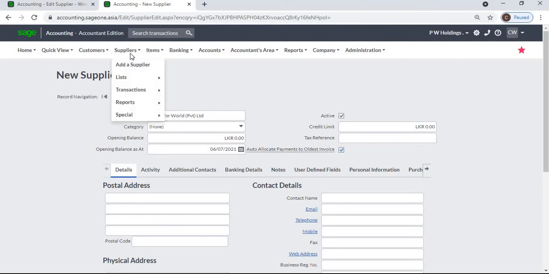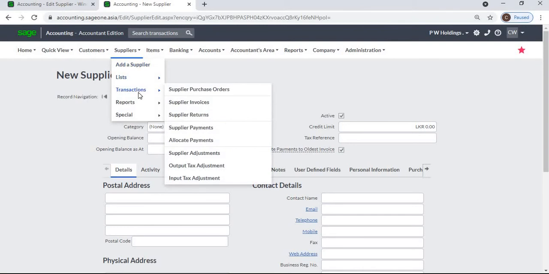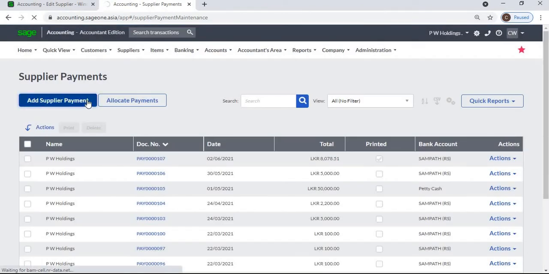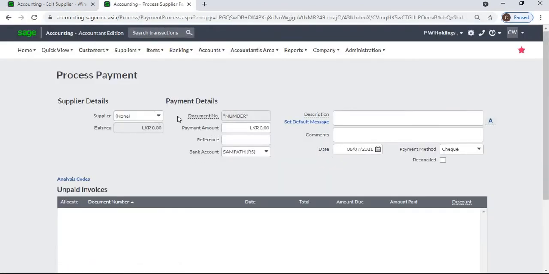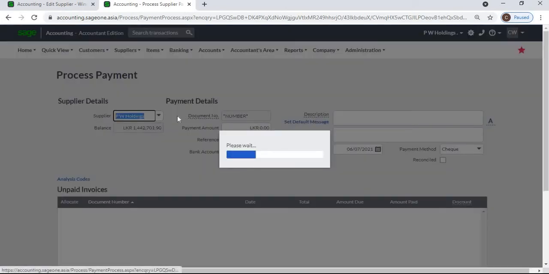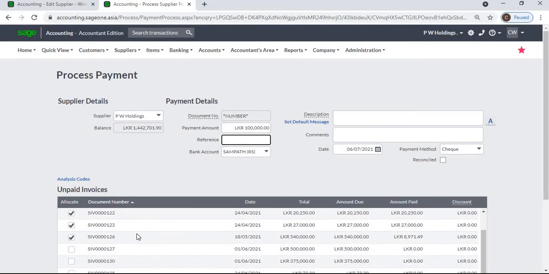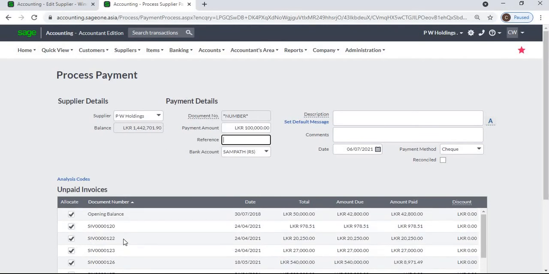Examples: go to suppliers, transactions, supplier payments, add supplier payment, select the supplier, enter payment amount, you can see the system automatically allocates the payment amount to oldest invoices.